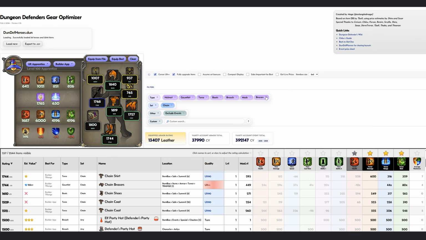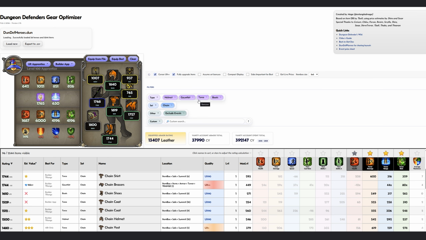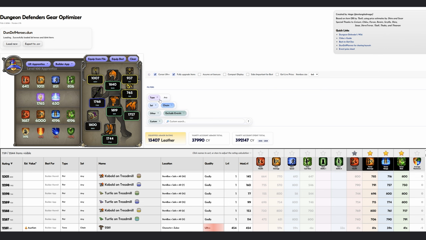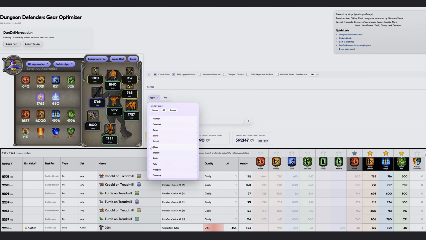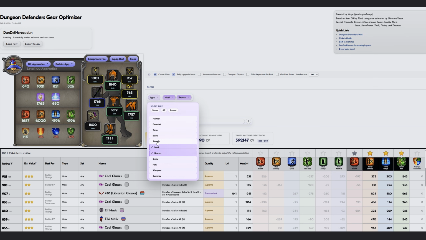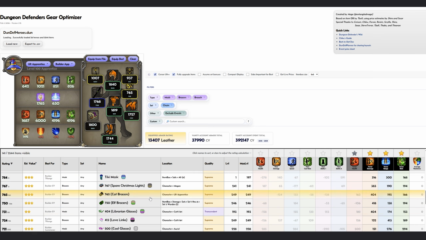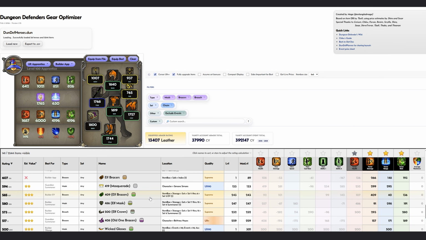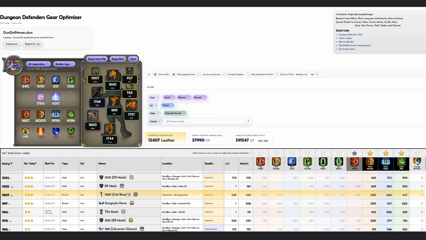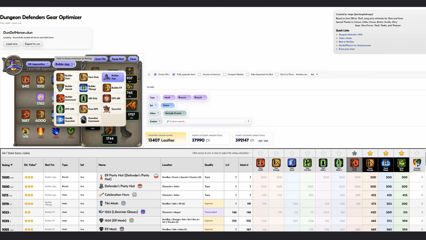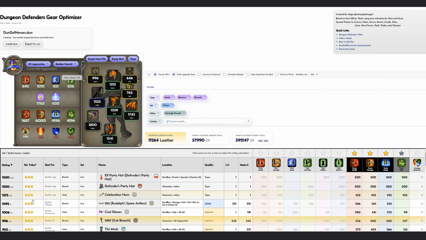I'm not looking for any of those things. But this would be very helpful if you're just trying to find the best accessories that you have in your setup. Let me just say none. And I just want to do masks, bracers, and brooches. Let me scroll down, and I can look at all the different accessories I have, and they're rated right now based on my builder app. If I change it to Hermit, it's going to change.